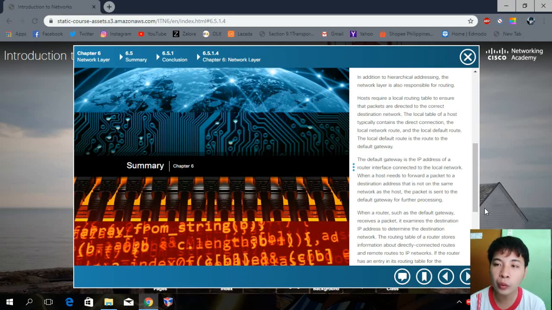The local default route is the route to the default gateway. The default gateway is the IP address of a router interface connected to the local network. When a host needs to forward a packet to a destination address that is not on the same network as the host, the packet is sent to the default gateway for further processing.